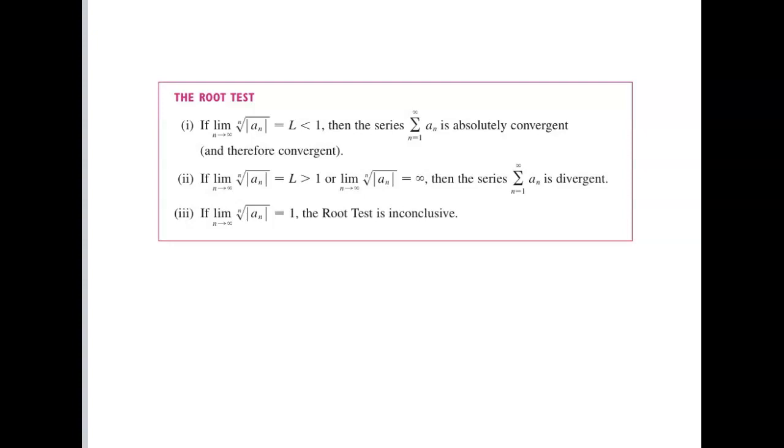All right. So you use it the same way. It's just a slightly different test. Instead of taking the absolute value of a ratio, you're taking the absolute value of the nth root. And like I said, it'll be pretty clear to use because you'll be looking at something like this, where your entire corresponding sequence is being raised to the nth power.